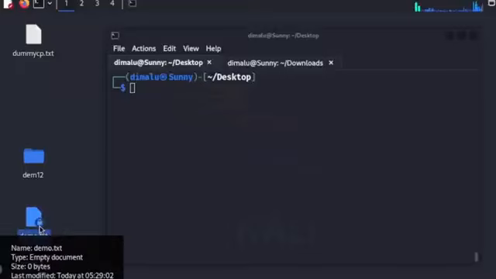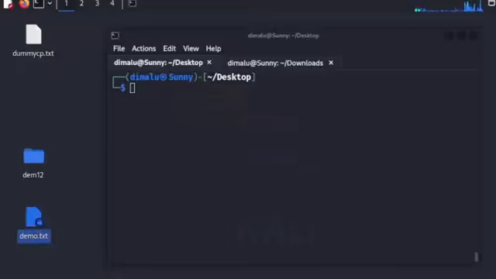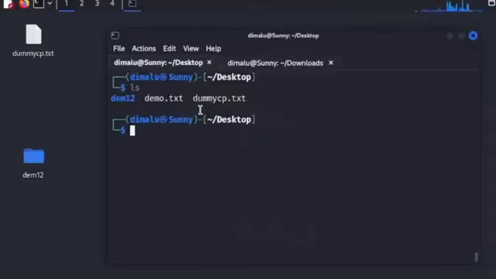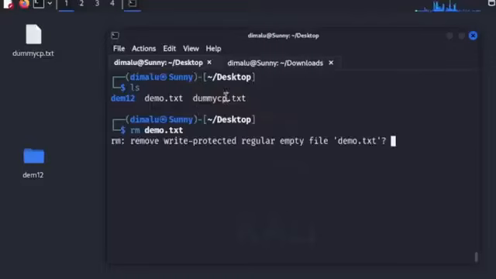It means that this is a write protected file and it can't be modified or edited. Let me ls. Now let me try to remove it with default rm command, demo.txt. Press enter. As you can see guys, we have this prompt: remove write protected regular empty file demo.txt.